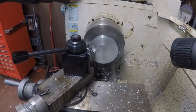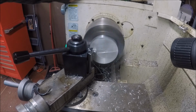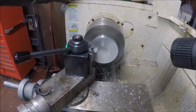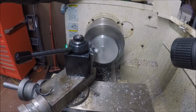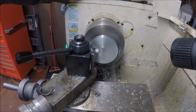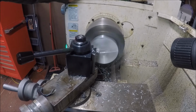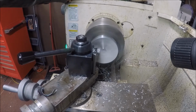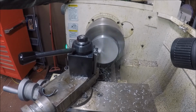Probably going to take several passes. All I'm going to do is I want this just cleaned up anyway, where it's nice and slick. Then I have something to work with. That's just going to be the next piece. Probably what I'm going to do is I got to figure out how this is going to look. Once I get this cut face down, this is going to be the thickness and the width of the hanger.